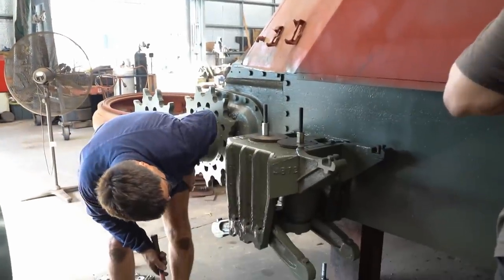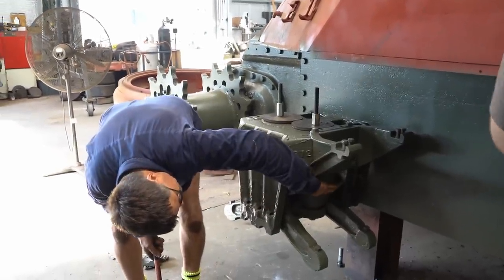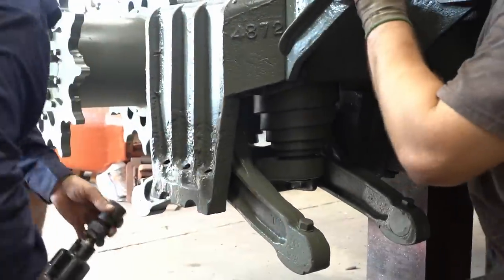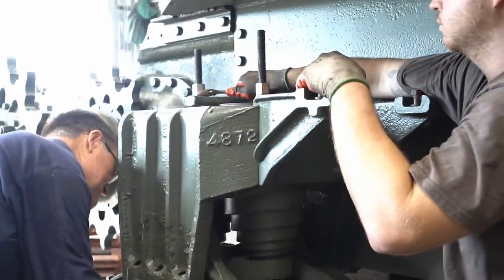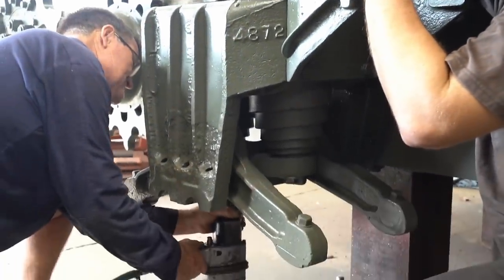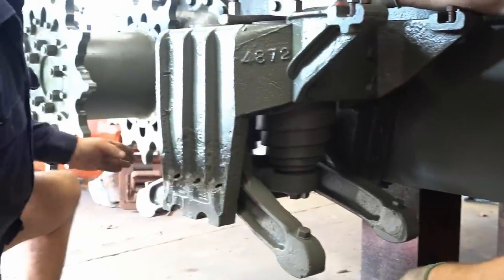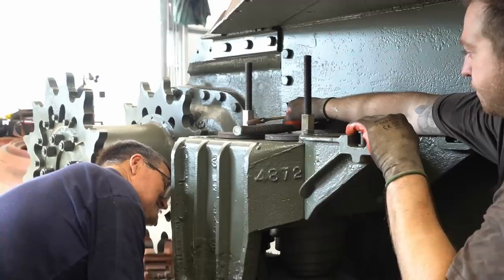Compress the spring as much as possible. If you look at the spring, you can see it still needs to compress a bit. So we just do a little bit each side, just so we keep the spring. You can see this rocker arm set moves either side if you go too much one way.